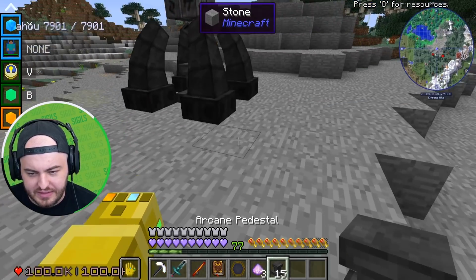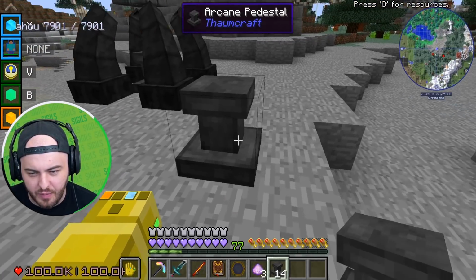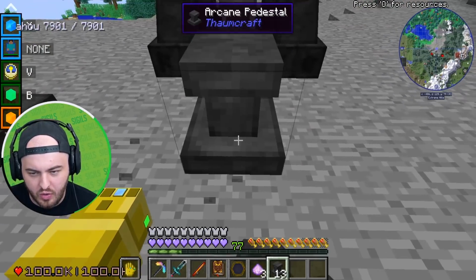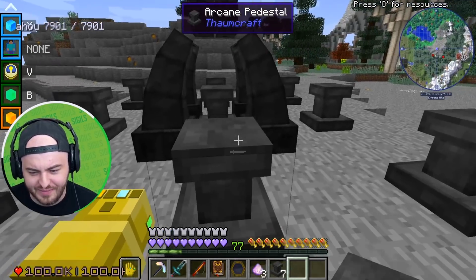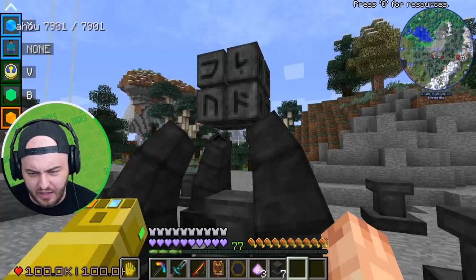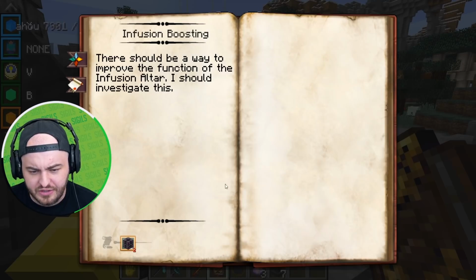Okay, then the next thing I was told is I'm going to need more of these pedestals, okay? And they kind of need to be in a pattern. So I'm going to put them corner, corner, corner, middle. I mean, I'm saying corner, but I don't know why I'm saying it. There we go. So that way I can do the different recipes and stuff like that. And now I think if I do this, this should now be available.